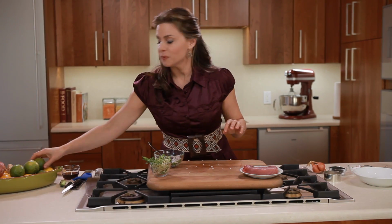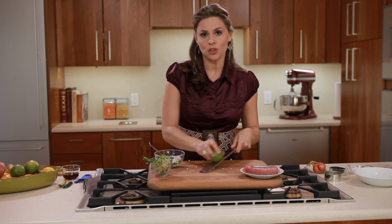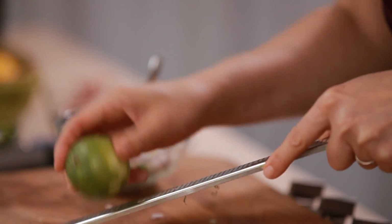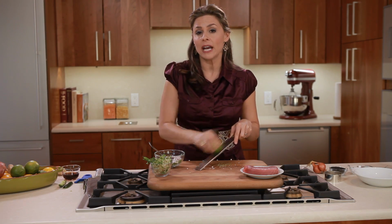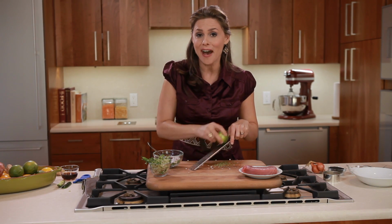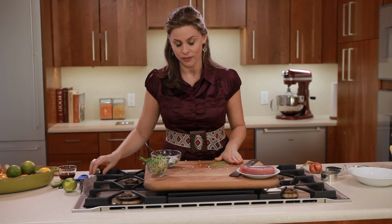So now I've got some fresh lime here, and this is a great chef's secret. Instead of using the lime juice, which would actually cook the tartare, and since we want to keep it raw, we want to avoid that, we're just going to use the zest. The zest is incredibly flavorful. It has this amazing aroma. It's calorie-free, it's fat-free. It's one of those great ingredients that you can use in so many dishes. And it adds a little spark of color.